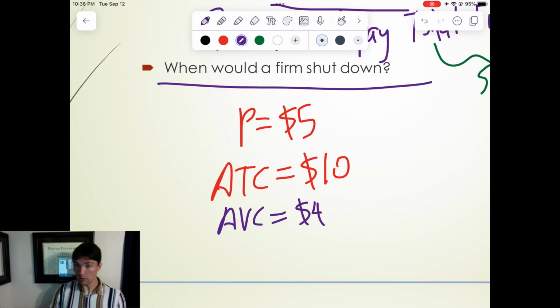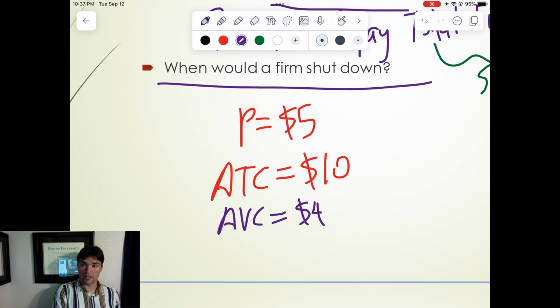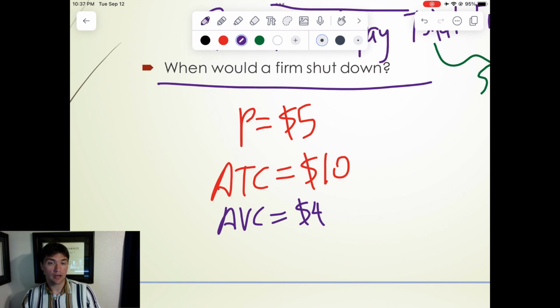Okay, so that would mean that every time you make a t-shirt, the variable cost is $4. Okay, so at that point you're like, okay, we have to pay the rent, and we're just making losses right now, but at least we're making enough money to cover the cost of making the t-shirt. We may not be able to cover the cost of the t-shirt and the rent, but we can at least pay for the t-shirt.